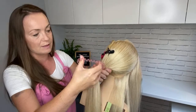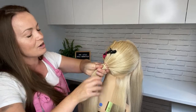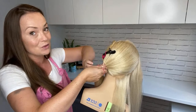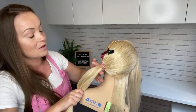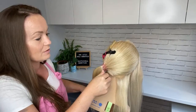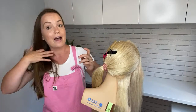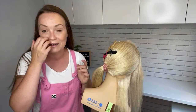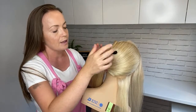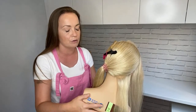And the reason I'm going to use the invisible bubble is because this is going to be a down style. So it's not really a style for school, but lots of children do wear their hair down for school. I don't, because I get worried about little visitors. And also for sports, it's just easy when it's out of the way, isn't it? I know my hair's down, but that's because it's freshly washed and it's nice and clean. But I'm flicking it all over the place. So at school, it's easy when it's tied up, isn't it? But you can have this as a down style, and I will show you how you can turn it into an up style too.